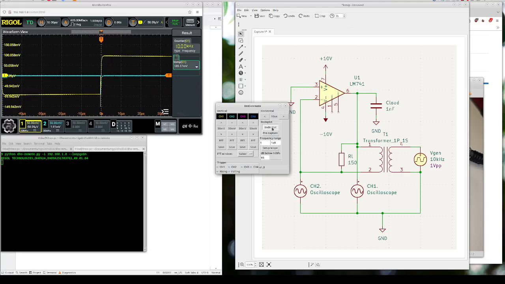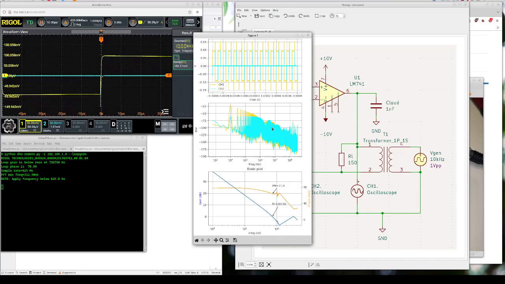And if I now make a Bode plot of this, so again, the time domain signals here are a square wave with some, looks like overshoot. Let's zoom in a bit. Yeah, there is some overshoot here, but that's all fine.